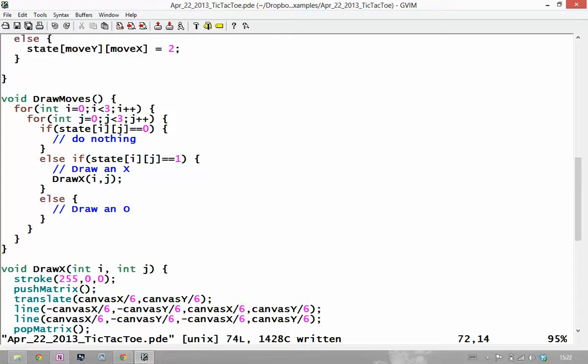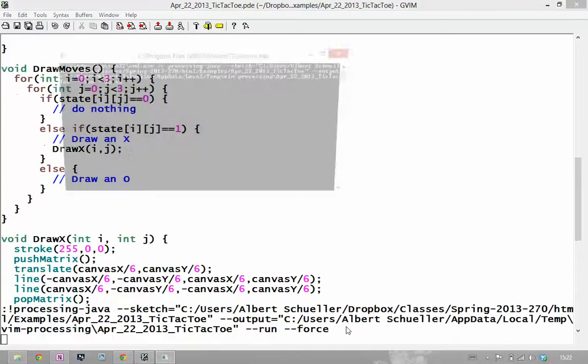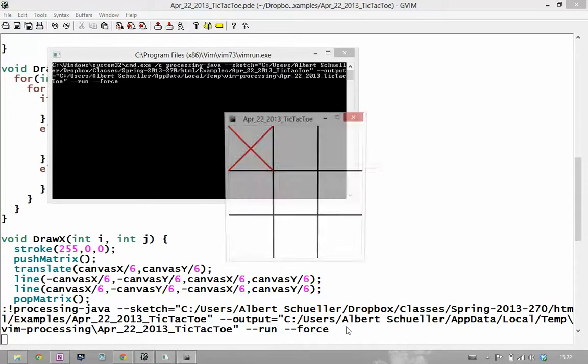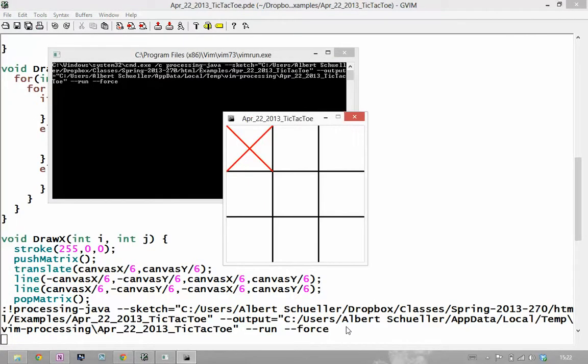And then I know how to draw an X that crosses at the origin. And now, instead of messing around with formulas for how to draw X's at every different cell, all I have to do is translate the origin to the center of each cell.